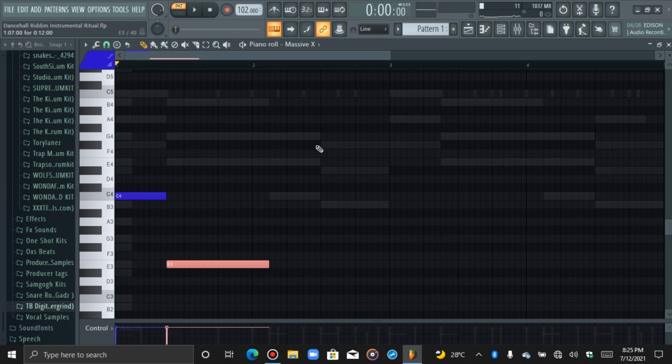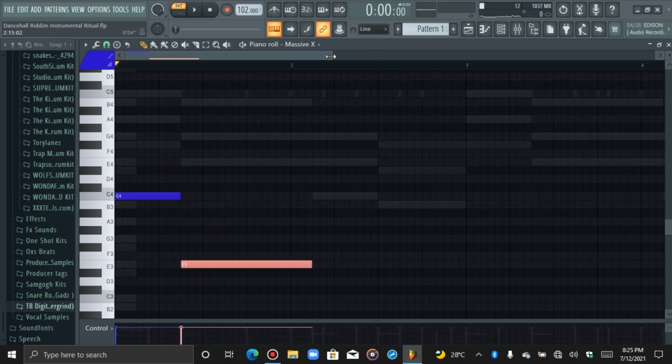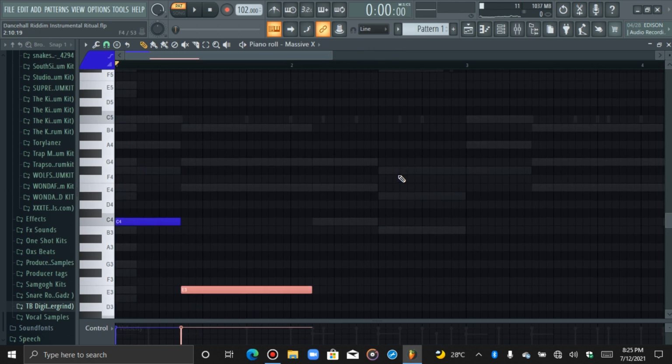When creating your bass patterns or 808 pattern, it's always good to follow off of the root note of your chord. But if you see me moving from the top note, you can always feel out your notes. Sometimes you can use a bass note and it sounds good, and when you use a top note, it sounds way better because you get a different feel, a different sound while doing that.